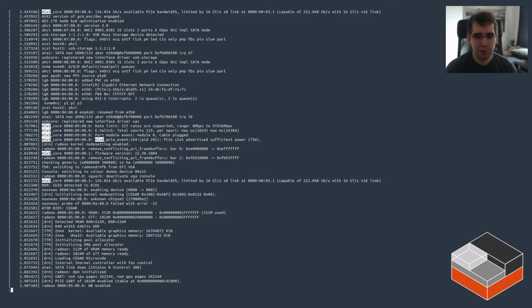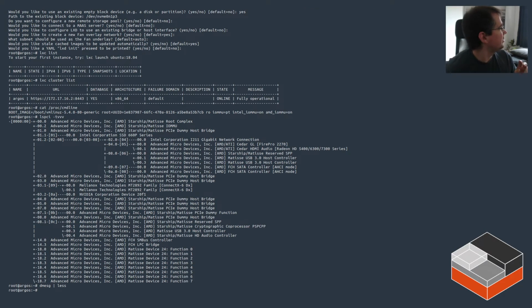So for a dual 100 gigabit card to work properly, it needs 250 gigabit of PCI bandwidth, which is what we're seeing here. It would need a by 16 link, PCIe Gen 4. Because it's sharing, it's only getting PCIe Gen 4 by 8, which limits it to 126 gigabit per second. The result of that is the maximum bandwidth we're going to be able to get within that card. So instance to instance is going to be in the neighborhood of 50 to 60 gigabit. It's not going to be able to get all the way to 100 gigabit because there's just not enough bandwidth at the PCI level.